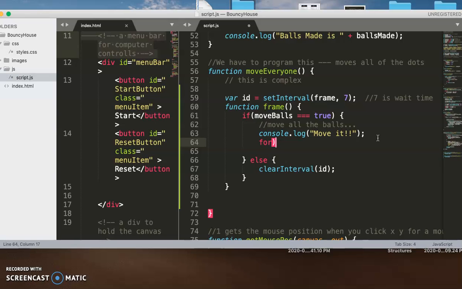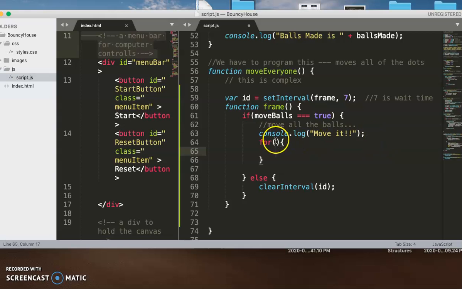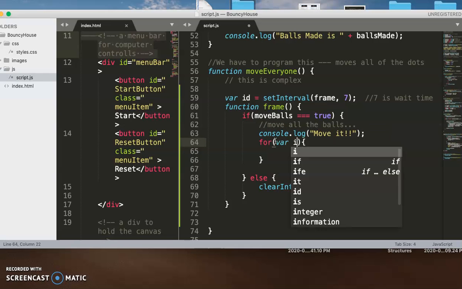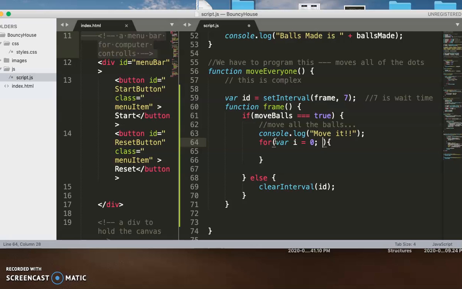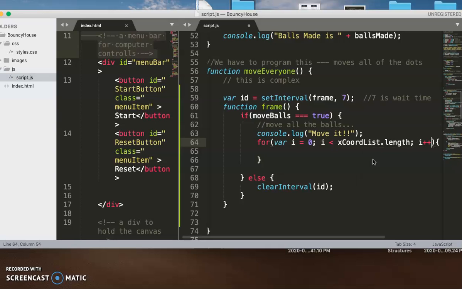So for loop, you know how to do this: var i equals 0, i is less than the x coordinate list dot length, and then i plus plus. So that's a legit loop.